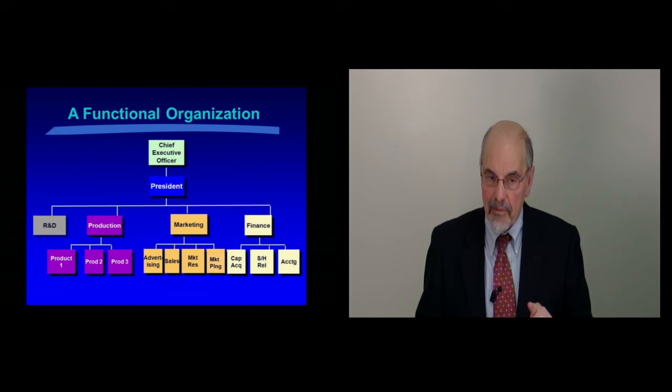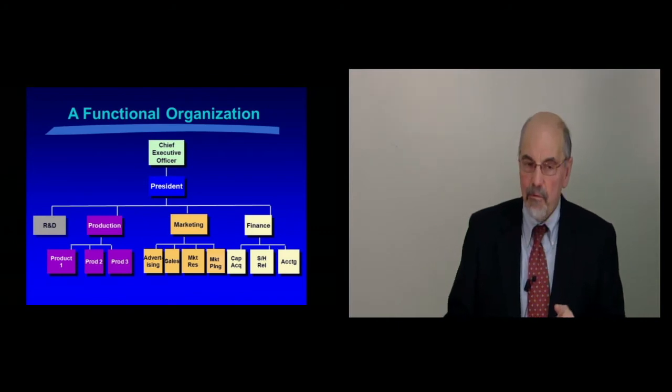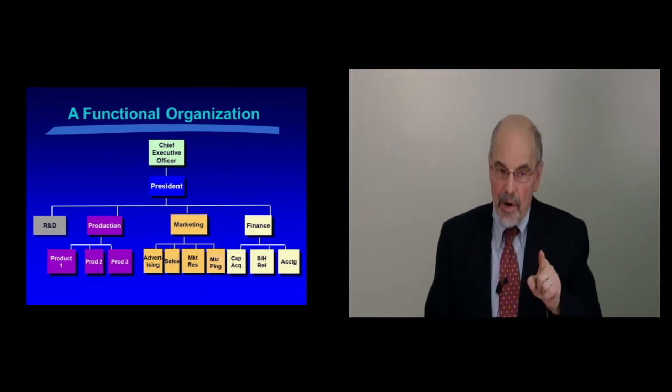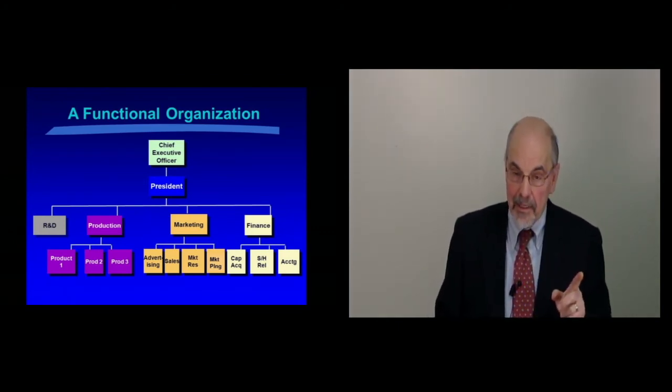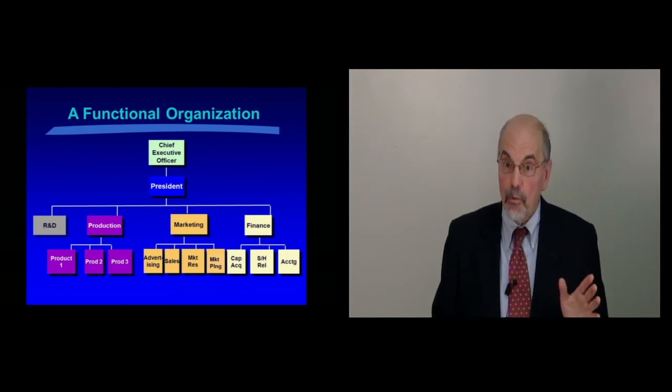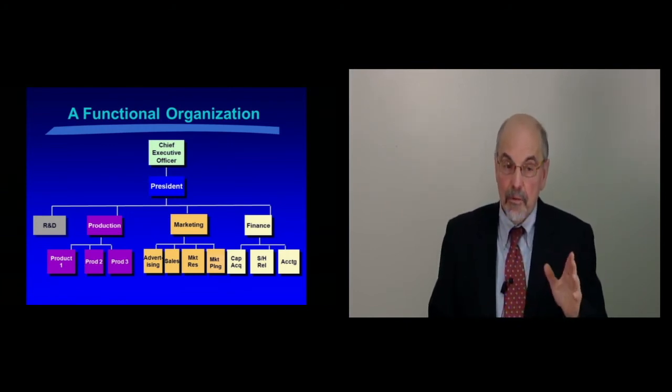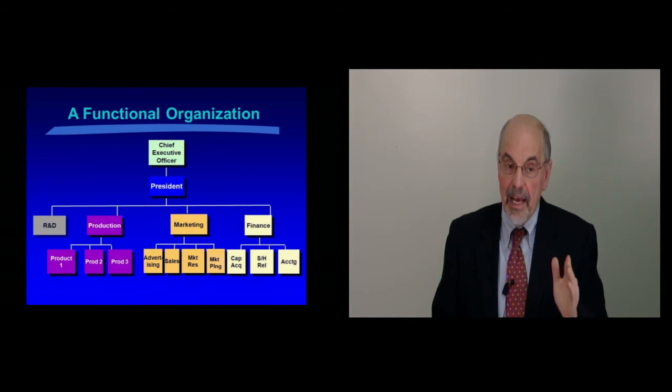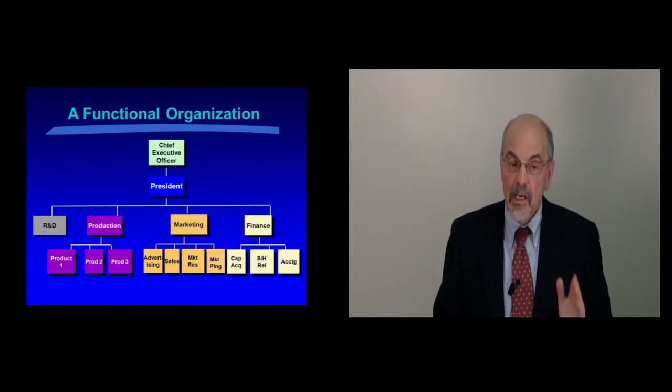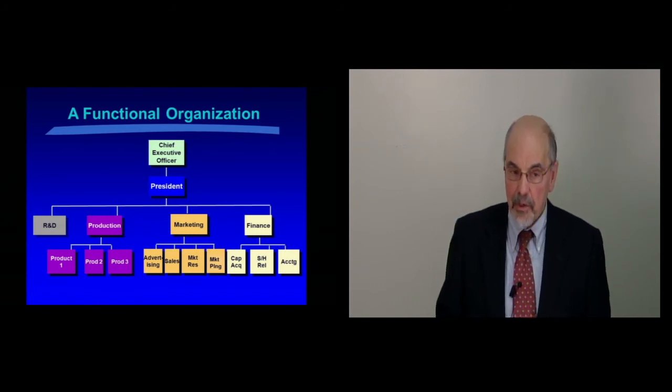The information travels up through marketing because, again, these are designed for information and decisions to travel down. But somehow you force it up through that system, around through perhaps the president, who's the only one really responsible for the whole product, over to the production unit, and then down to where it can actually make a difference, where that information can actually be put into play. So there's a real problem with communication in an organization like this.